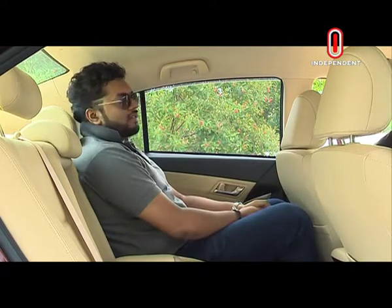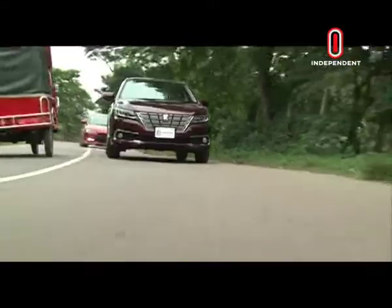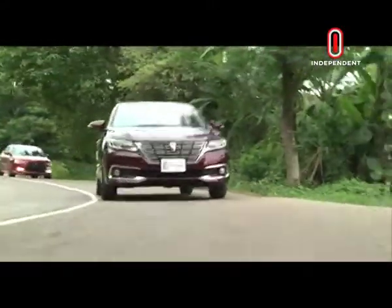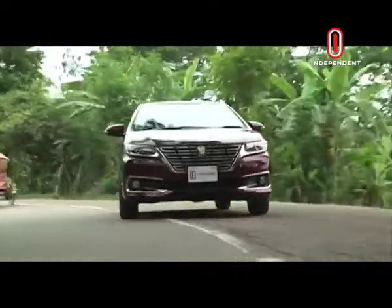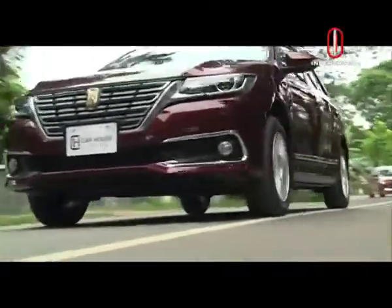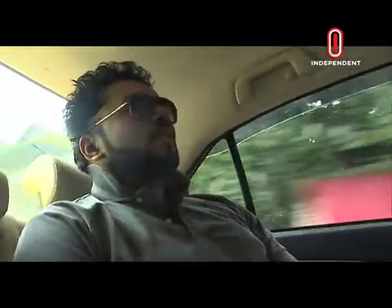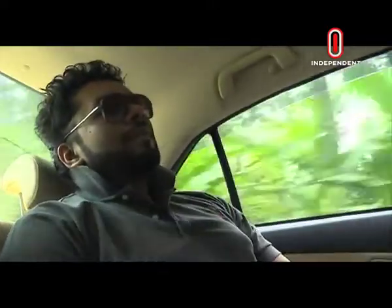Even if the seat is fully pushed back, I wouldn't have a problem sitting. Let's head out for a drive. The initial thing that you feel is that the car's throttle response is much better and quicker. Driving position and everything is similar, but the steering feel is better. The most noticeable factor is the suspension, it's comfortable. What do you think? From a passenger point of view, I am in such a comfortable place, as if I'm sitting on my couch.